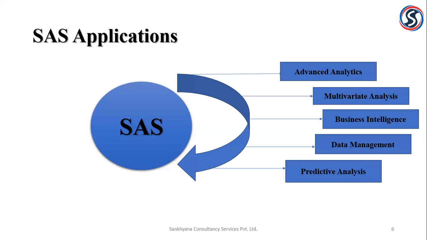In education we are also using it. In energy and utilities also. So it has a wide range, a wide range of applications across the globe. Okay, now we have the complete overview. We have understood what SAS is, what its features are, how it works, what its applications are, and what all it includes.